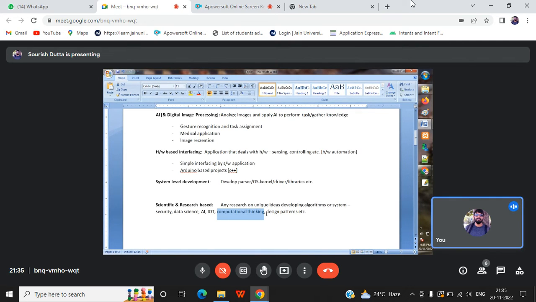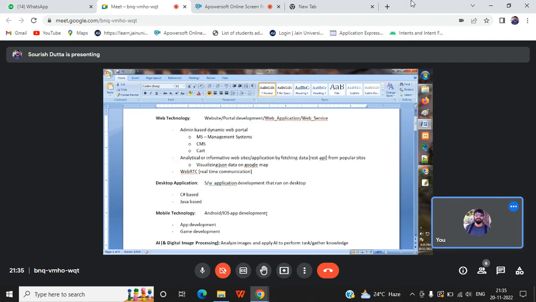See, a project does not mean writing code. Most of us think that doing an MCA project means we have to write programs and programs. No, if you can write an algorithm, if you can write a thesis, then it can also be a project, and probably a more precious project than code of lakhs of lines. So always encourage yourself by doing those kinds of things. Otherwise, you have web development in your hand.